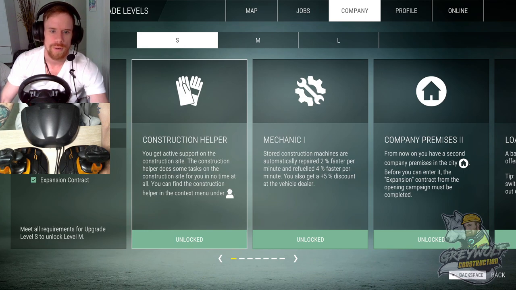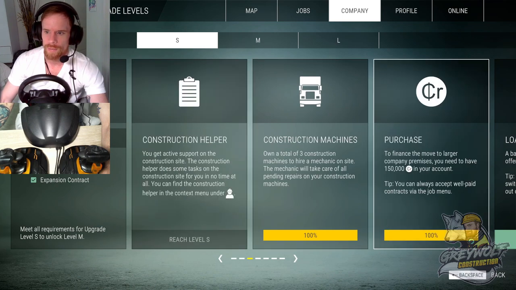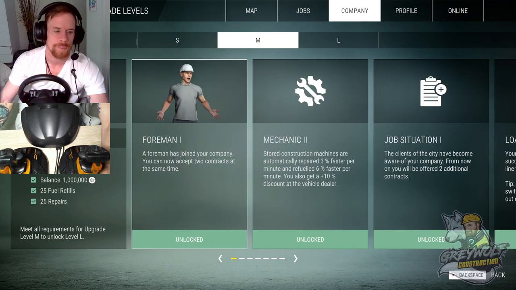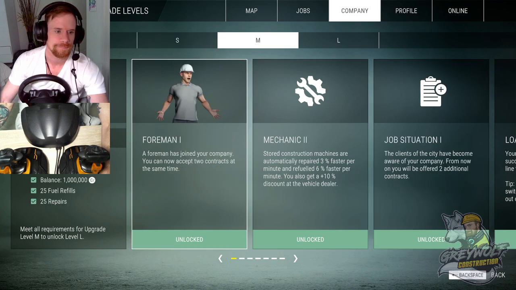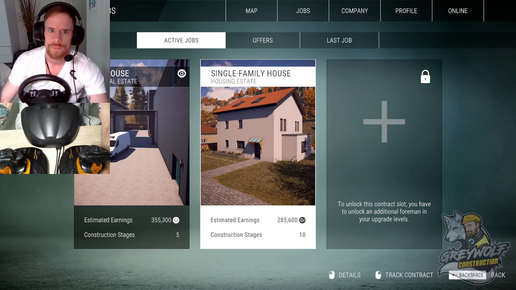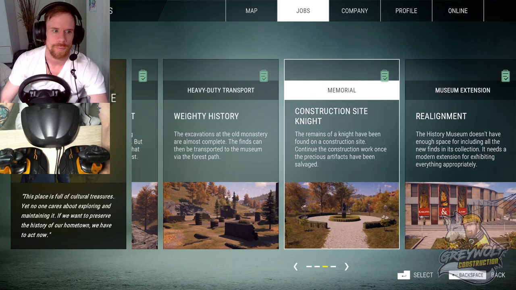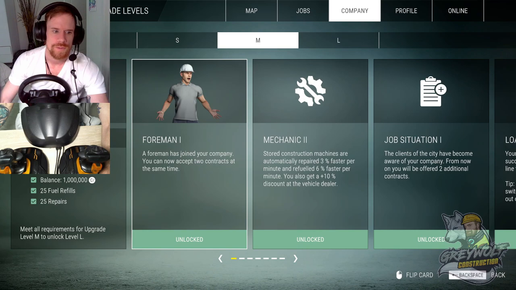So once we go from small, you'll see these become available to unlock as you complete these goals. Then we go to medium, upgrade medium. So after you've completed upgrade small, go to upgrade medium. Now we have 5 goals here. You gotta complete one of the campaigns. And that was over here. The jobs, offers, campaigns. So as you can see here, we completed cultural heritage. So complete one campaign.